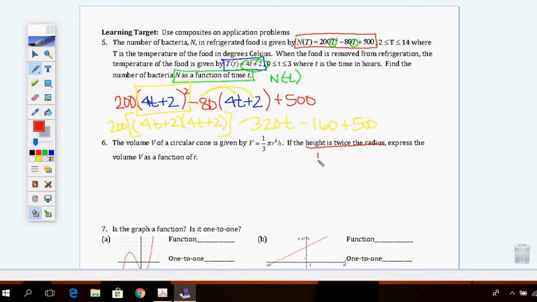Moving on. Now I'm going to be looking at whether a function is 1-to-1. In order to be 1-to-1, you have to pass the vertical and horizontal line test. So this passes. This is a function, and it's 1-to-1. This one is a function, passes the vertical, but does not pass the horizontal line test.